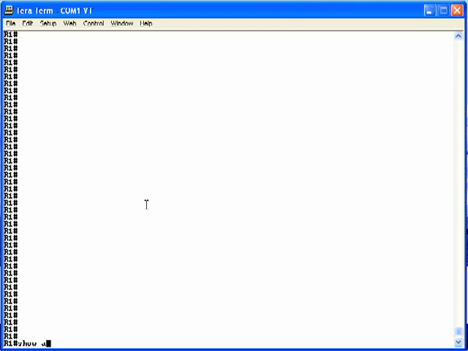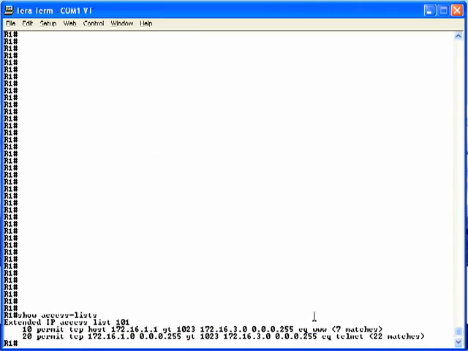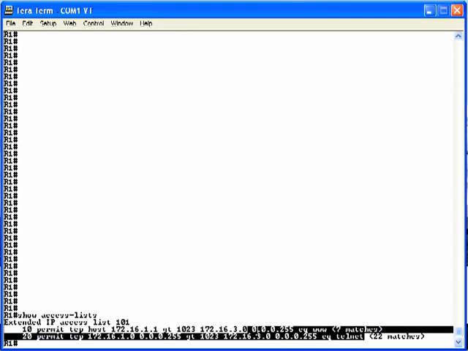So if we do a show access-list command and we look at the output, notice it just lists extended access list 101 because that happens to be the only one we've configured here. If you look at the detail in each line, you see all the matching parameters as well as the permit action for the first access list statement. And on the second line, you see all the matching parameters and the permit action for the second access list statement. So that's just a confirmation of what we just configured.